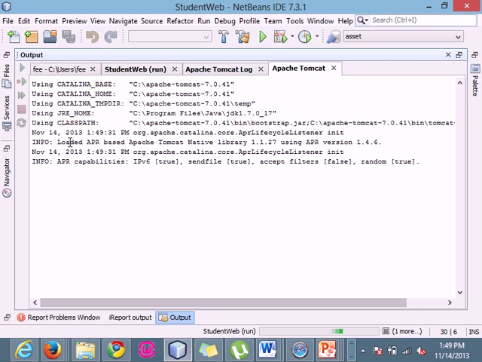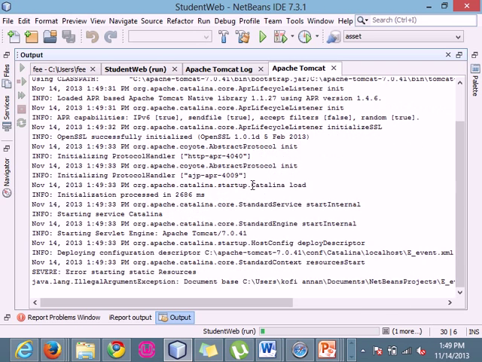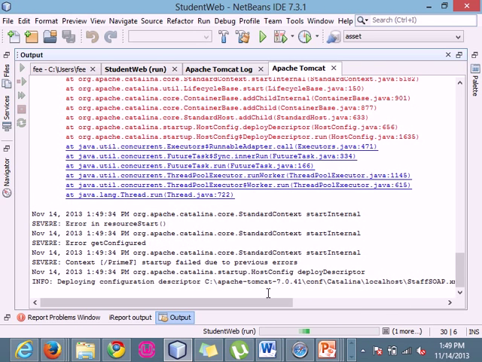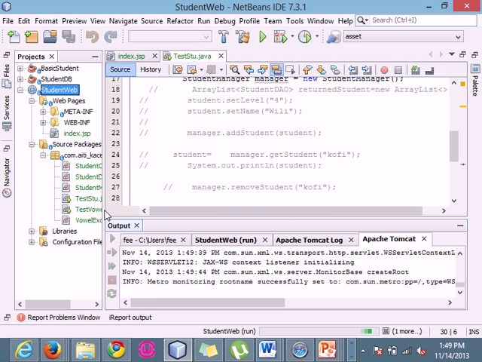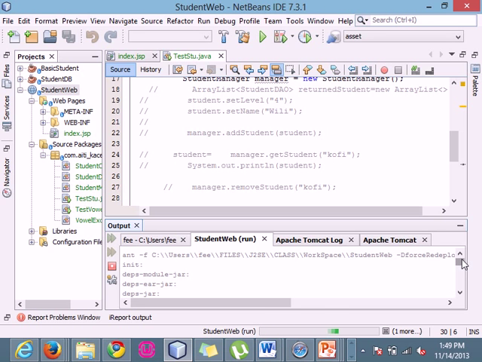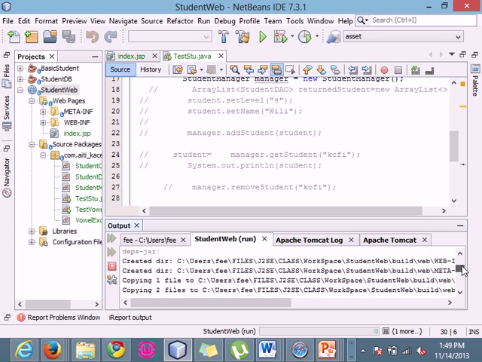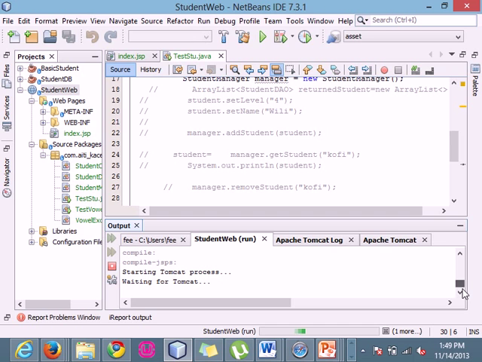You can see it's trying to start the Tomcat, and you can see the log. When there's an error, you get to know. When it's done, it will open the web page for us. So it's creating the WAR file, all those compilations. It's compiling, putting everything together for us. Now it's waiting for the Tomcat.